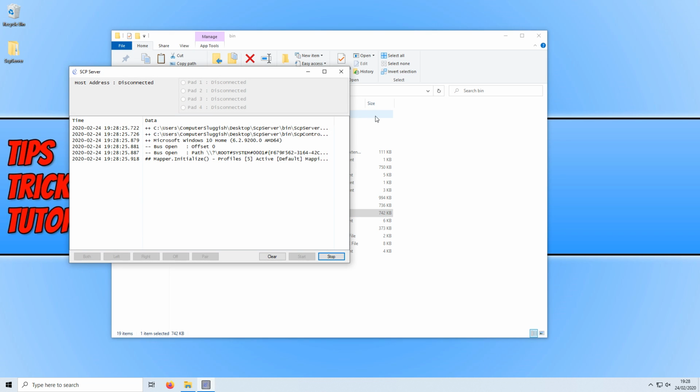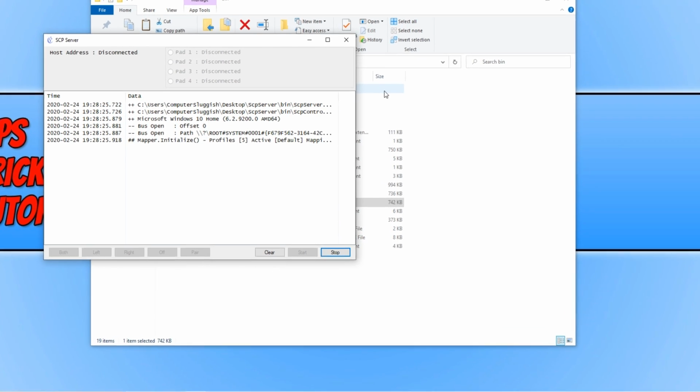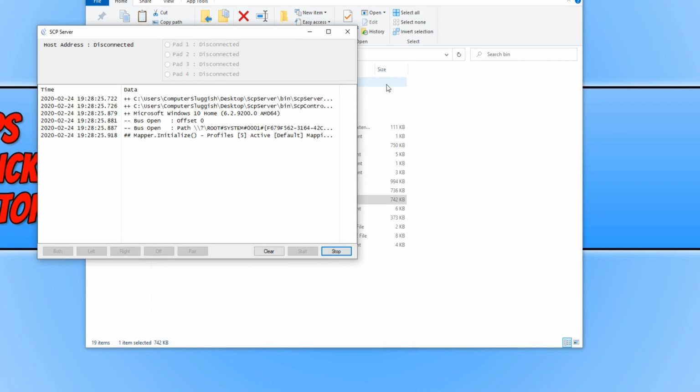As you can see, mine actually says disconnected, but this isn't the case. My controller is actually connected. But if yours isn't connected, plug in the PS3 cable, plug it into your controller and then into your PC or laptop, and then press the middle button on your PlayStation controller. You should now have the number 1 lit up, and you can now unplug the cable again.